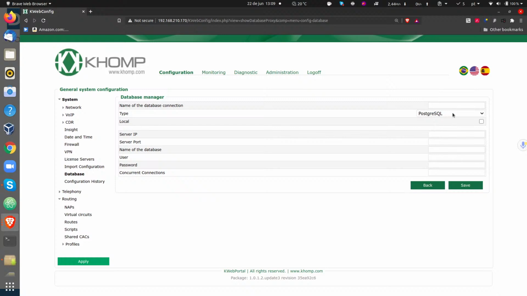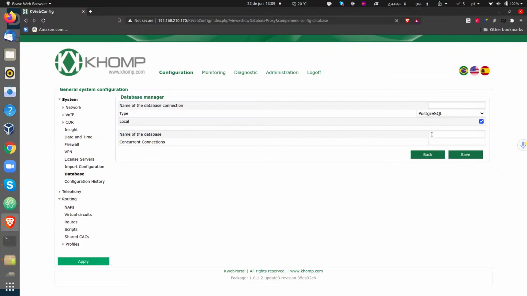If you are going to use a remote database, you will use the server IP, server port, name of the database, username and password for authentication, and concurrent connections. This is the information you have to use in order to connect to a remote PostgreSQL database.